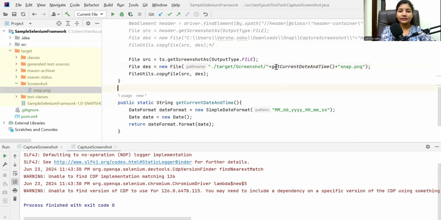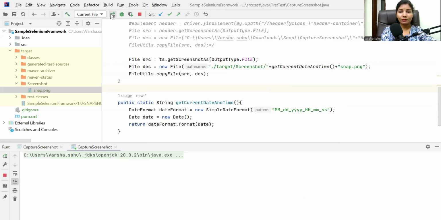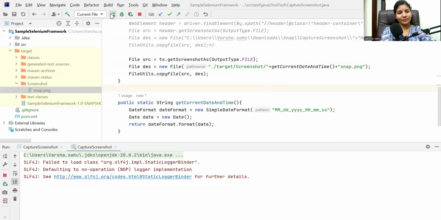As this method is static, we don't need to create an object to call it; we can call it directly. Let's quickly run this program and see in which format our snap.png file is saved.